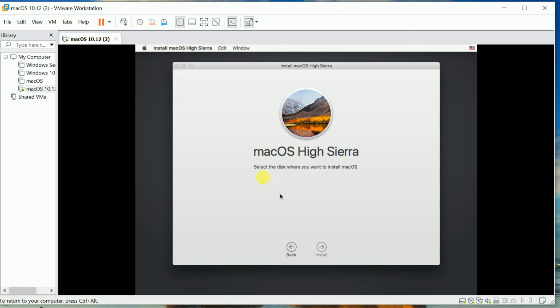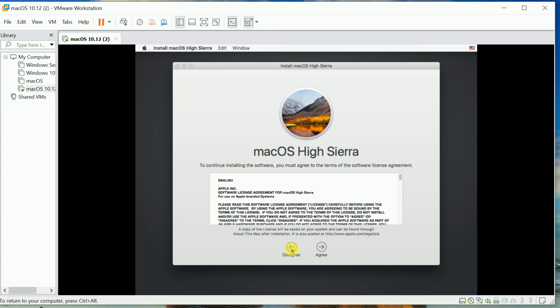So the solution is you will have to initialize the disk and create a partition, and then it will appear here, so you can install the operating system. So let me show you how we can do it.